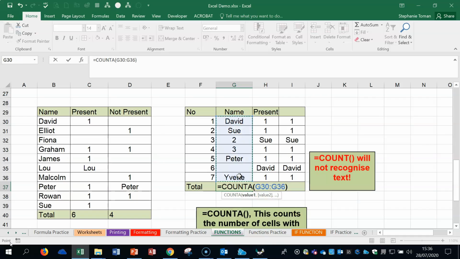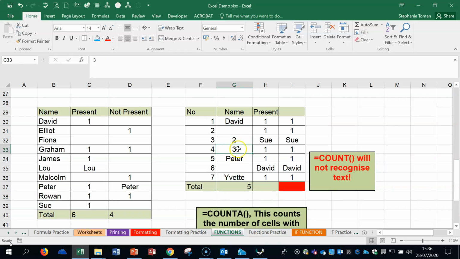So if we close the bracket on that and enter, there's 6. If we take out the data, 5, sorry, the character or the letters, and then it'll still work. Okay, so be really aware of that.